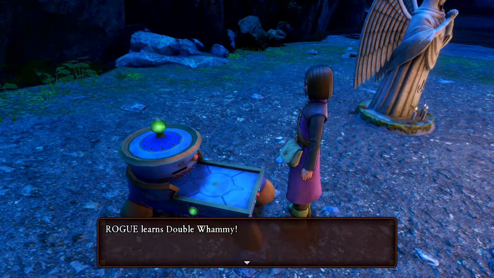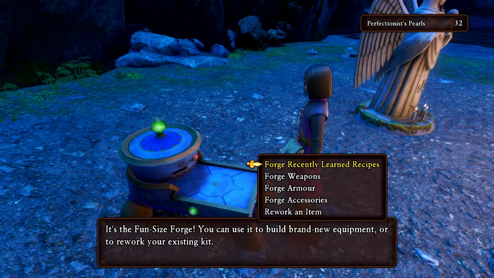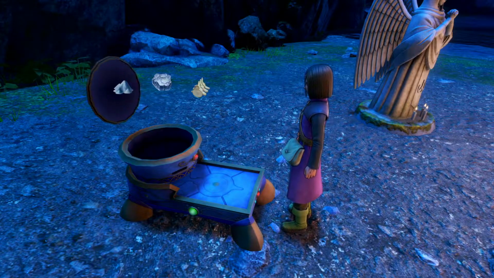Okay, increase our maximum points, and double whammy. Double whammy is a single strike with double the standard strength. Okay, awesome. Okay, we definitely want to get the silver rapier. See if we can do this.